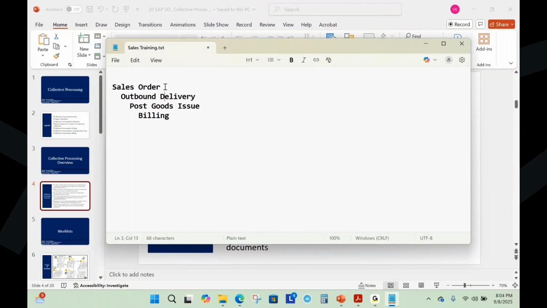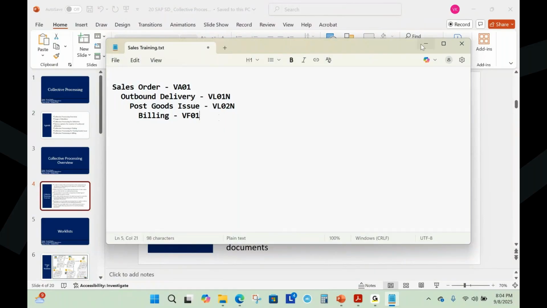I did this for each document separately. I created only one sales order through VA01, then the outbound delivery using VL01N, and then post goods issue through VL02N, and then billing through VF01. But this is only for one document.